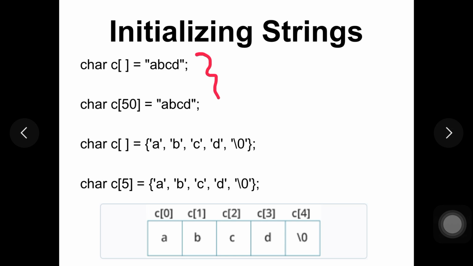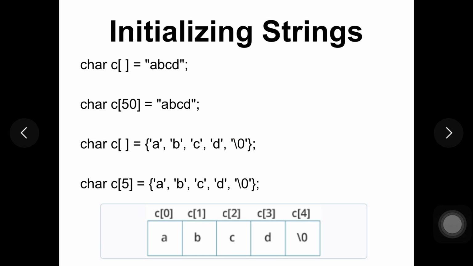In the first 2 methods, as we are specifying the string in double quotation marks, you need not end it with a null character, but in the third and fourth methods you are assigning individual characters to the array or string, so it is compulsory to mention the null character.